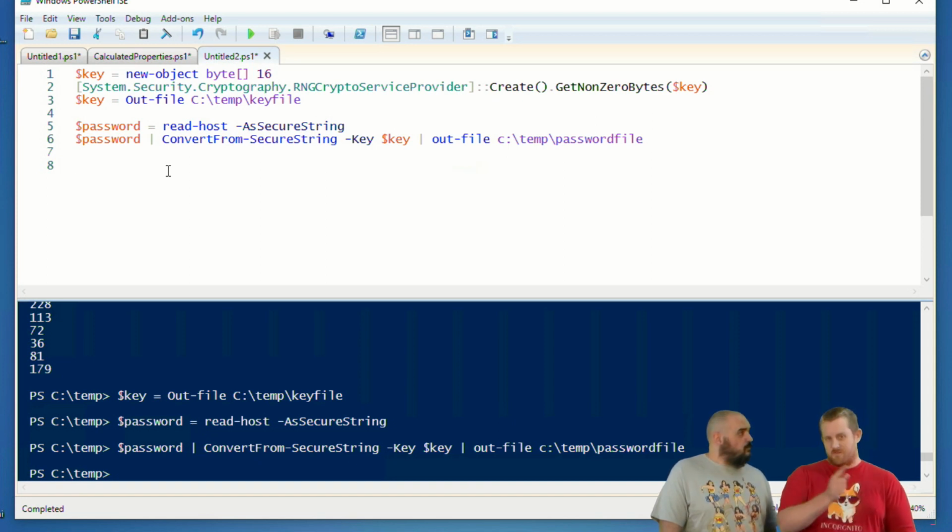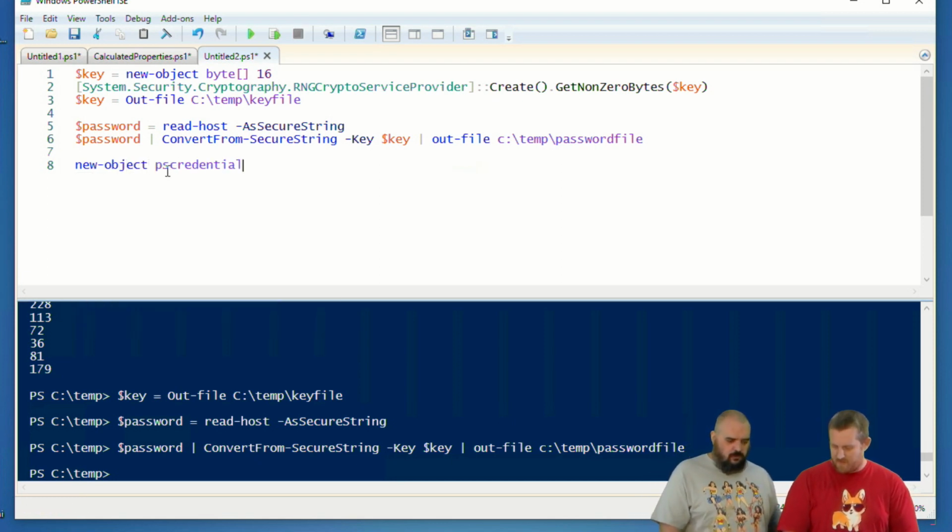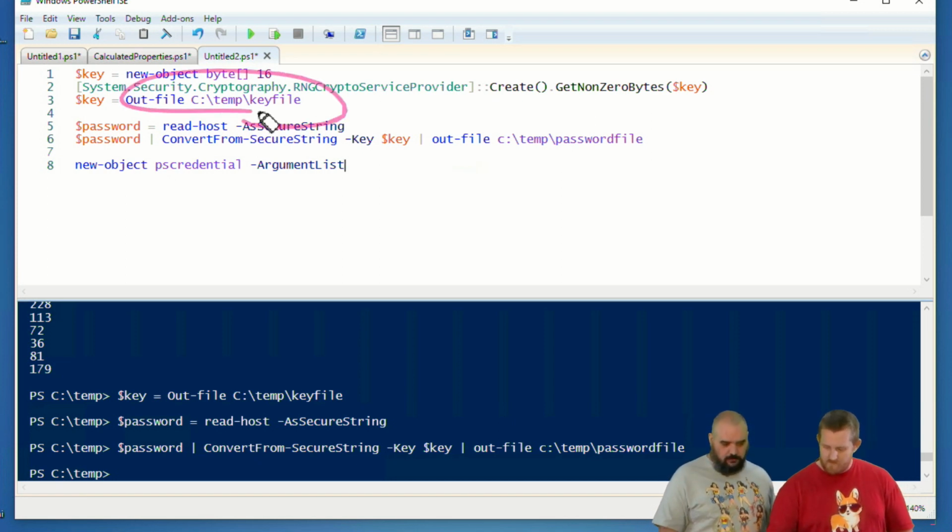Then we're going to build our credential. I know this is a lot, but this is something I want you guys to see. This is important. So we're going to do New-Object PSCredential, tab, because tab is awesome. While he's doing that, just notice he hasn't saved his key anywhere. So if he closes this session, he won't be able to decrypt what he has because the key is not anything that he can import. Oh, I did right there. I stand corrected. He did save his key somewhere.